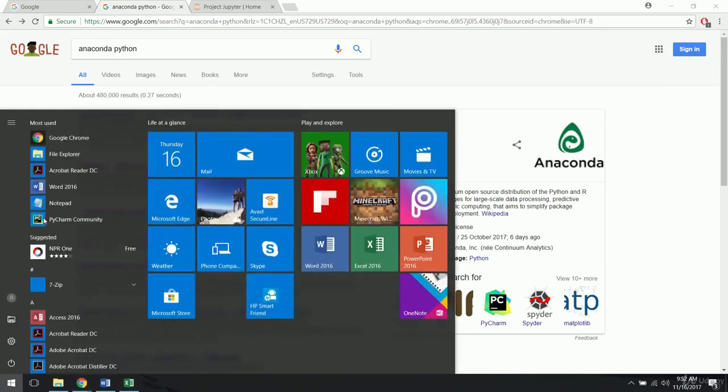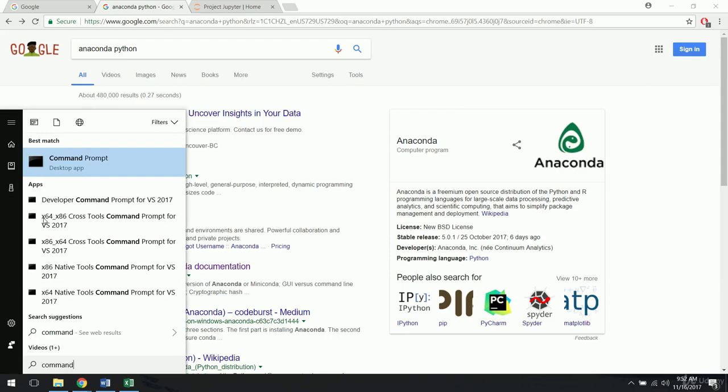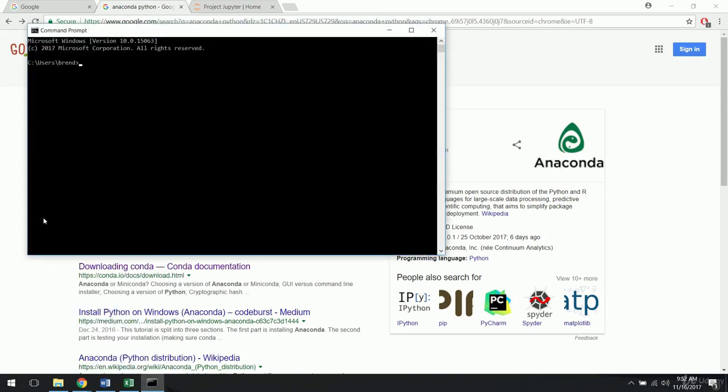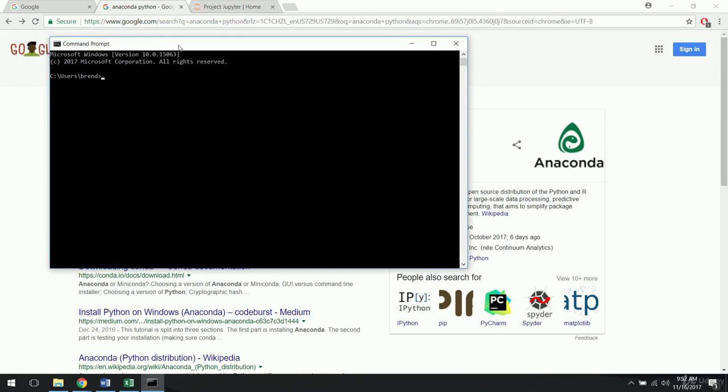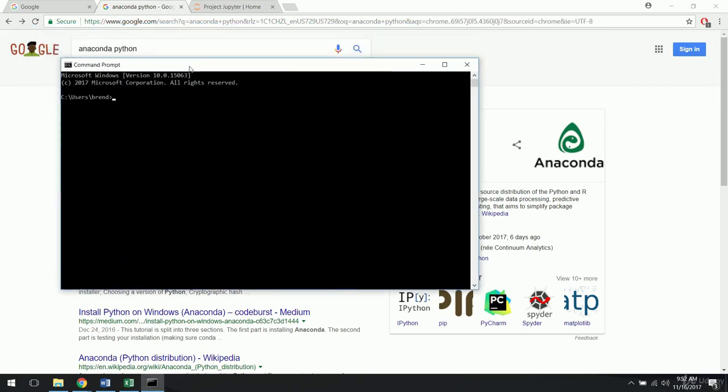So let's get started. I'm going to open up the command prompt. And when you download Anaconda, it's important to add Conda to the path, as well as Jupyter Notebook to the path, because then we don't have to actually find the scripts through the command prompt, and we can access them from anywhere.